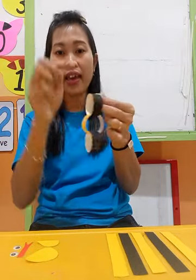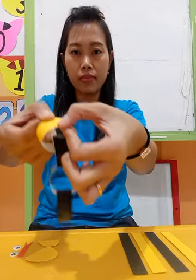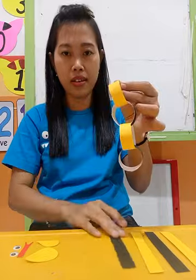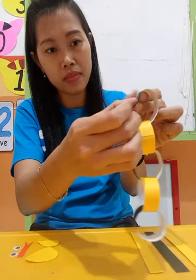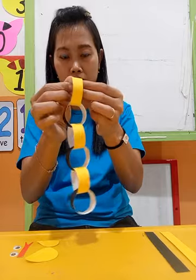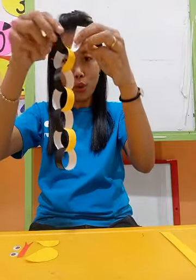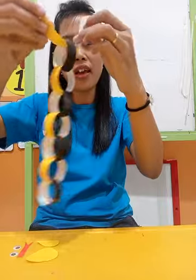Black, yellow, black, yellow. Tie it up. Black again. Yellow. Black, yellow, black, yellow, black, yellow, black. Now it's longer. And the last one. I am almost done.